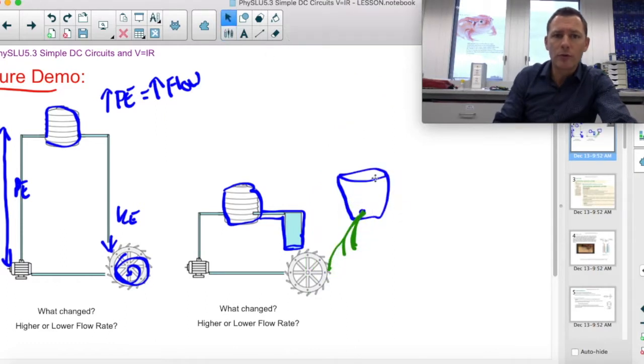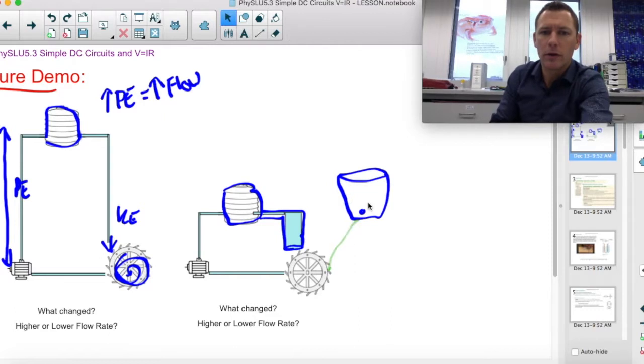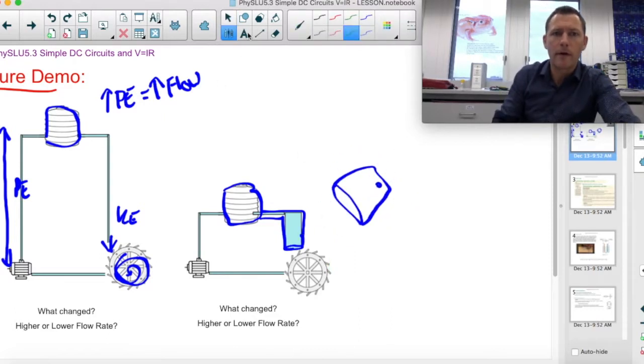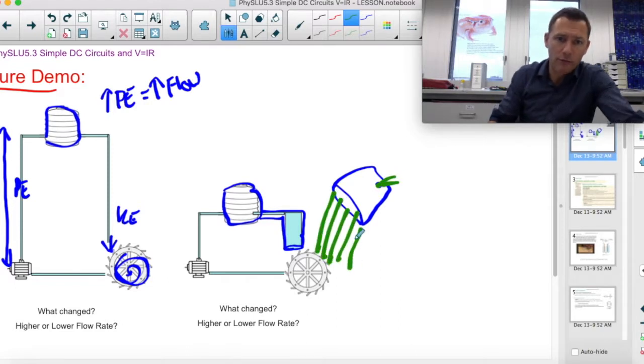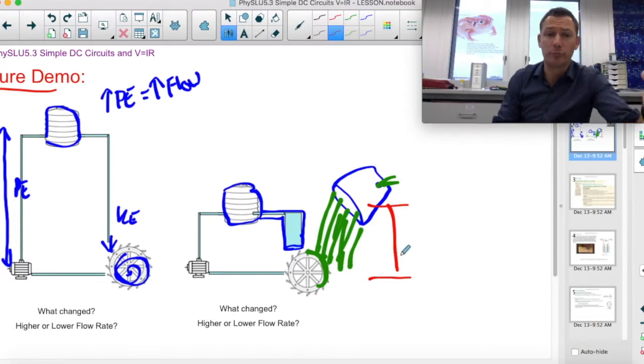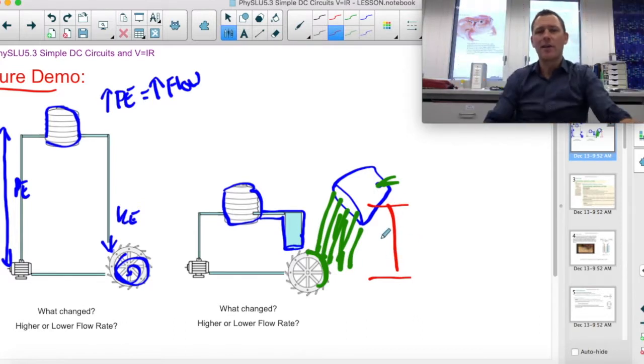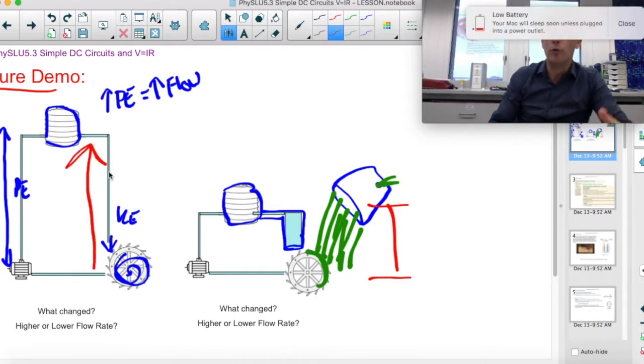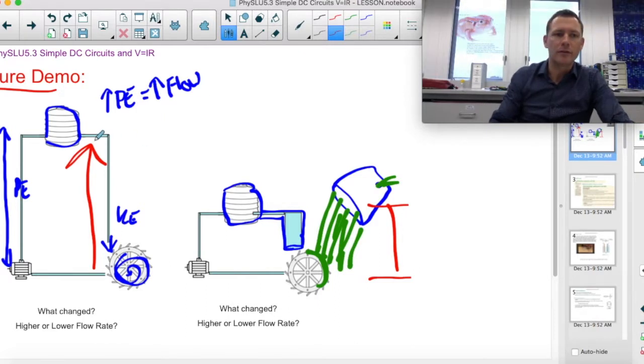Well, another way you could make the water wheel spin faster is not use the hole, just flip the bucket over, and then instead of a little bit of water coming out, you get all of the water coming out, and that'll spin the wheel faster, even though you haven't raised it at all. Now, of course, both are better. If you can hold it way up high and dump it, that's better. But one way to increase the amount of oomph that comes out of it is increase the height. Another way is to flip it over, and dump more liquid per time.